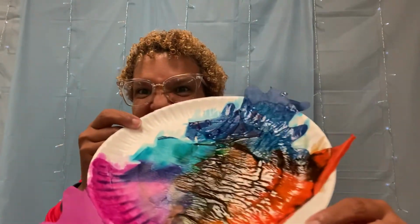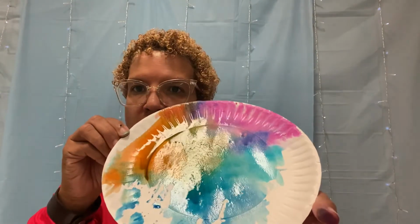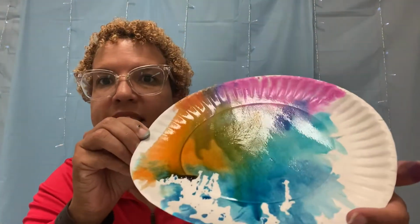So, all right, we let that sit for just a little bit. It's still really wet, you can see. Look at that crazy color. So I'm gonna peel this all off. Oh my goodness. And throw it in the trash can that's beside me. And oh, look at those colors and look how they mix. Oh, I see green, and we didn't even use green, did we? Oh, this is a great project for us to talk about color blending and all that fun stuff.